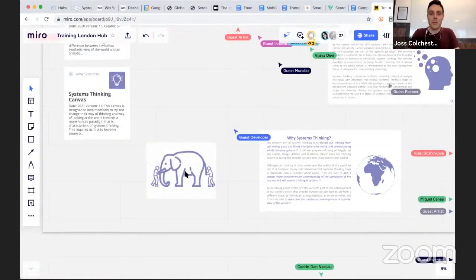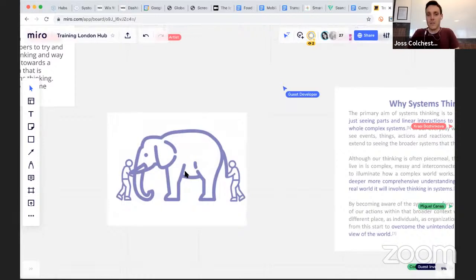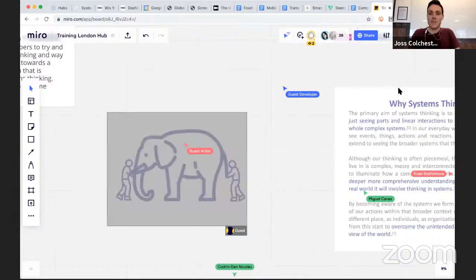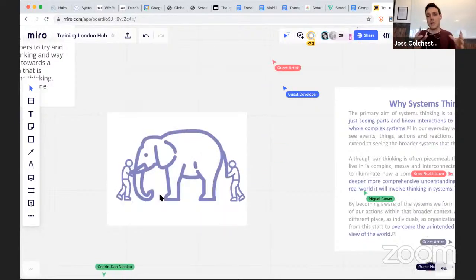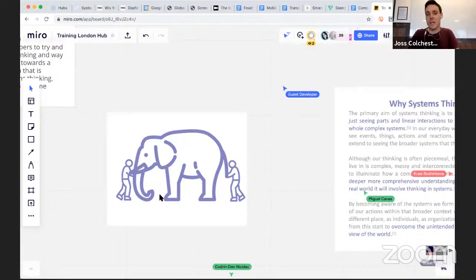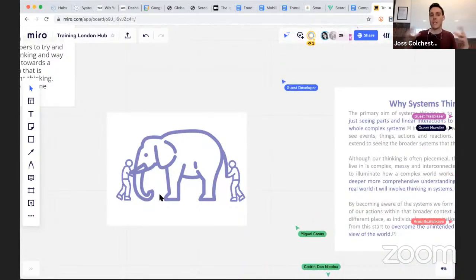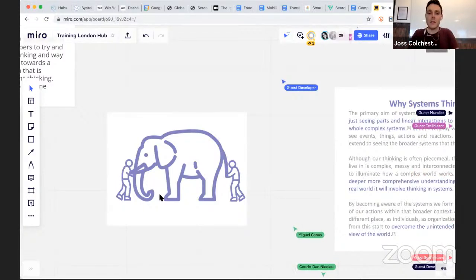And you've probably heard of this parable. I think we talked about it last time. The elephant and the blind man, each person just seeing their part of the elephant, their kind of individual part, and no one's seeing the whole elephant. And it's going to be very difficult actually for us to do anything together as organizations, as societies, if we don't have a kind of shared understanding of the reality we're dealing with. So systems thinking is hopefully going to elevate our thinking to see the whole elephant, to put those parts together and see the bigger picture of the whole and how they interrelate. And when we do that, we can start to think about how the different parts and the different people seeing the different parts might interrelate and be able to work together.